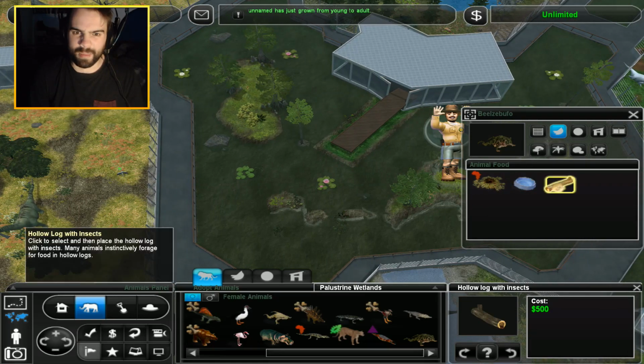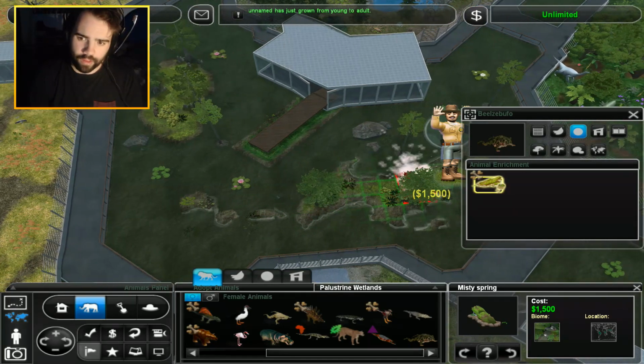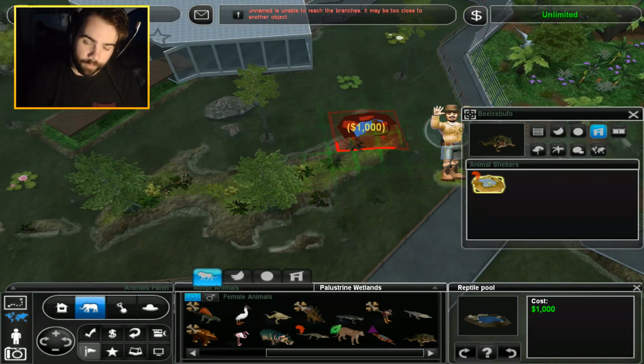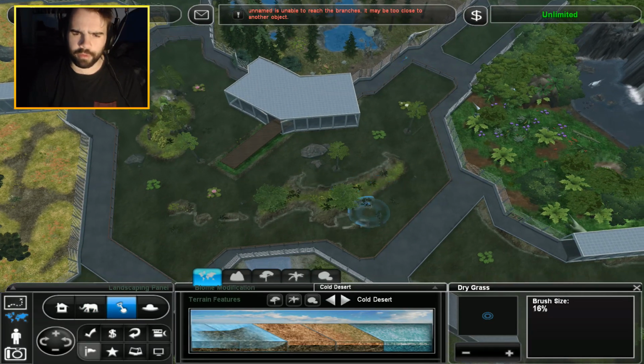Getting some insects, a nice big log. Yeah, I just want logs everywhere, frankly. Enrichment. Can we fit a spring here? Yeah, why not? Live the dream. And a reptile pool. Let's do it. Right, how are we gonna fit that in? We need to make another little island. Actually, what we'll do is we'll extend this one over here.